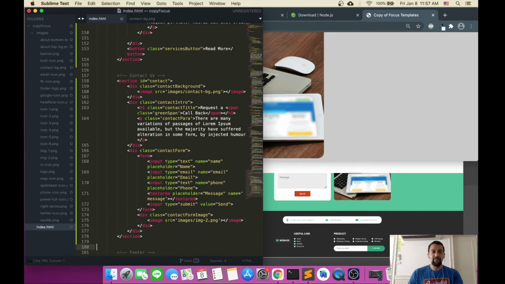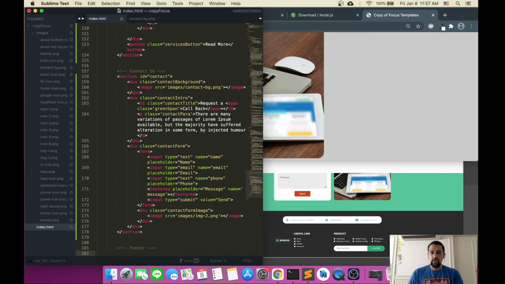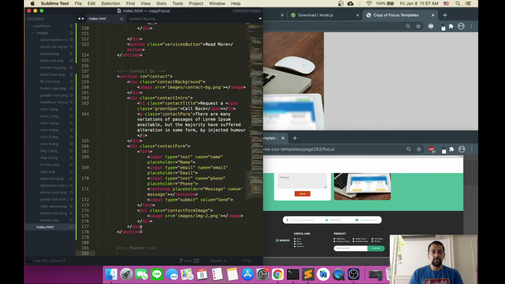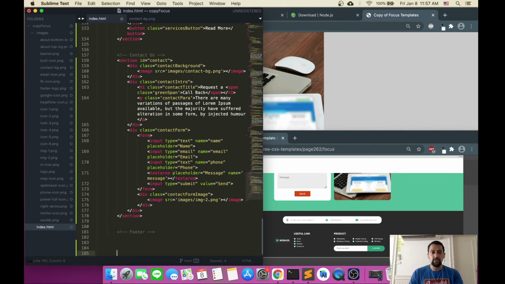And finally we have our footer. So our footer, we have these little icons here. We've got the map icon, the phone icon, and the mail icon. So we'll put those in, and then we have the web hosting and a few different columns here. So I'm going to show you how to put these in and how I'm going to think about breaking these apart. We might change it.